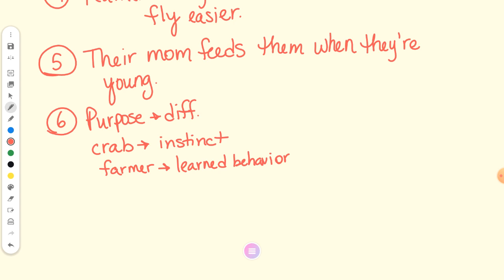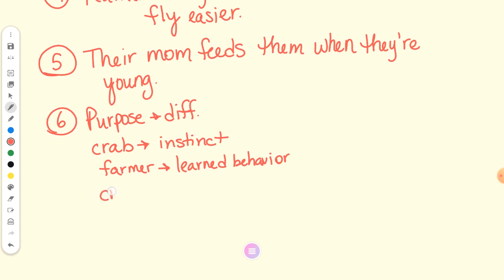Kendall. The crab digs in the sand. Well, there's lots of differences, but what was this section about? It's in this section for a reason. Sadie? Crabs can do it with their body. Yes, crabs have a structural adaptation to dig. Farmers have to use tools.